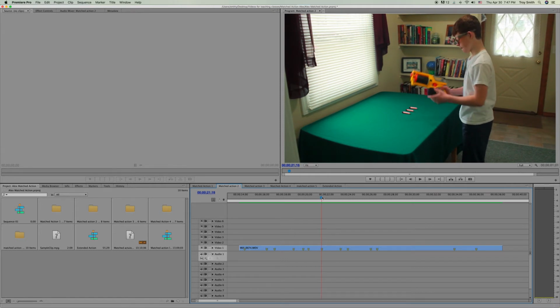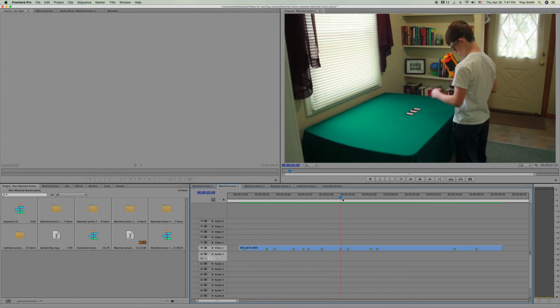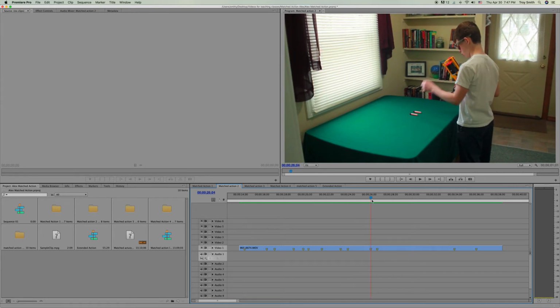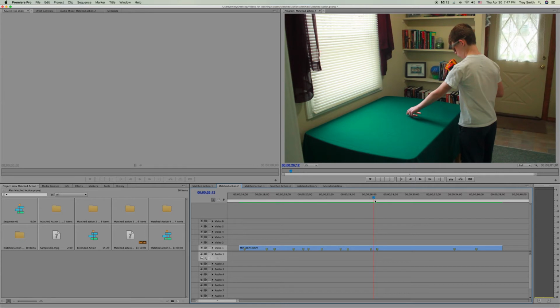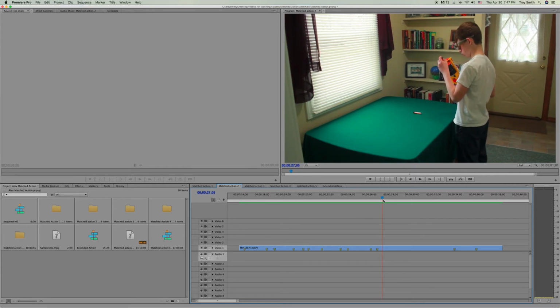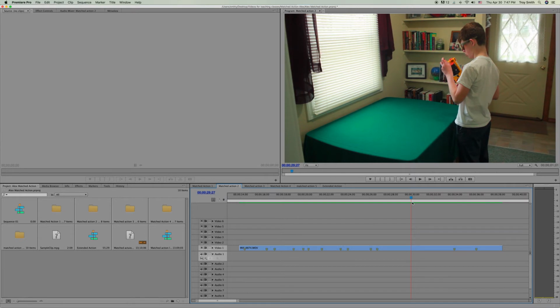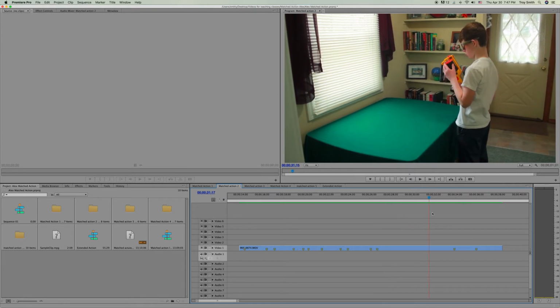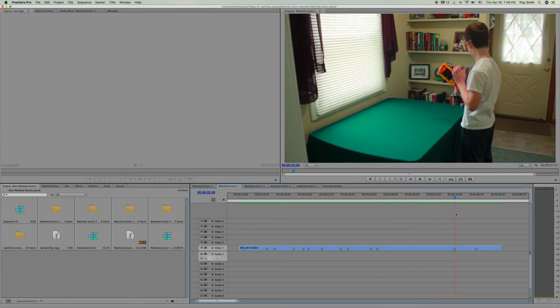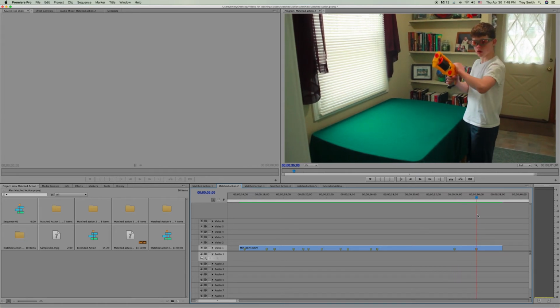So right here he is loading or grabbing the gun. We put a marker there. Then we put a marker as he's halfway to loading the first bullet, and then halfway to the second bullet, and then halfway down to grabbing, I'm sorry, halfway down to grabbing the second bullet, I should say. And on it goes, and then he turns his head here, so we put a marker halfway to turning his head, and then a halfway marker right here as he's beginning to aim his gun.